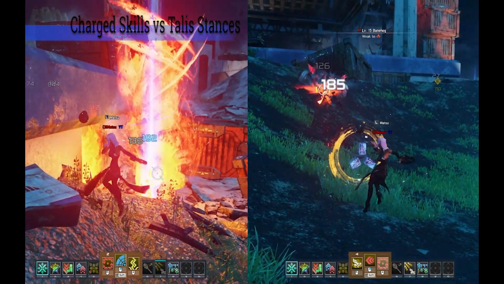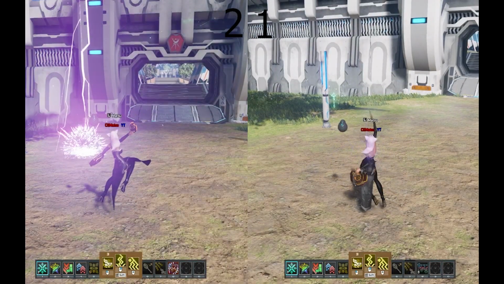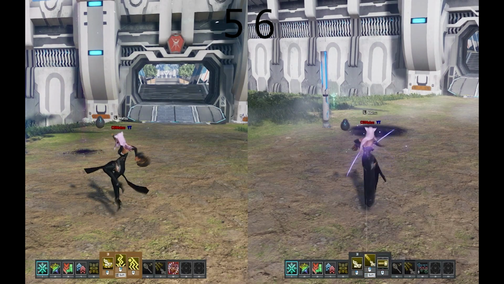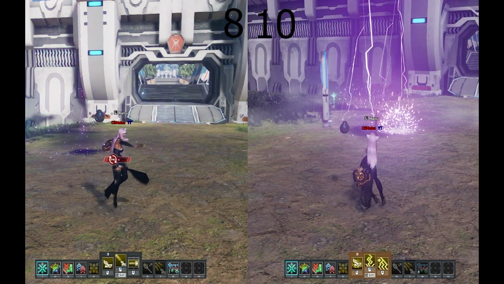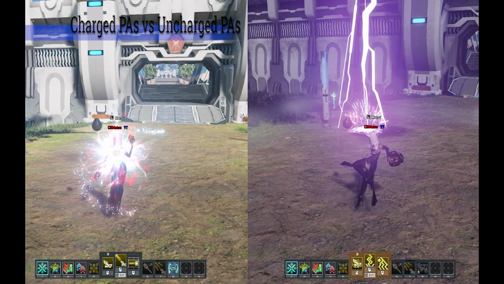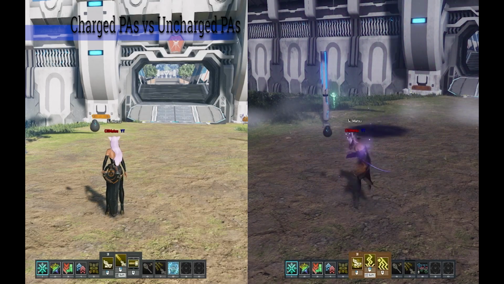Also, here's another side-by-side clip of me using uncharged and charged Zonde to see which one is more efficient. As you can see, it's a whole lot better to use charged than uncharged, especially when using Zonde, so make sure you use it on the urgent quest when downed and broken.